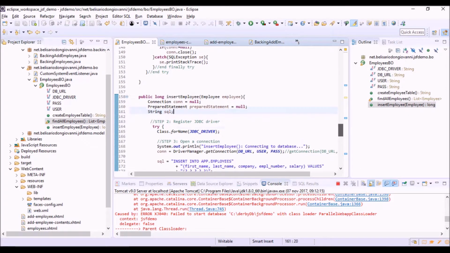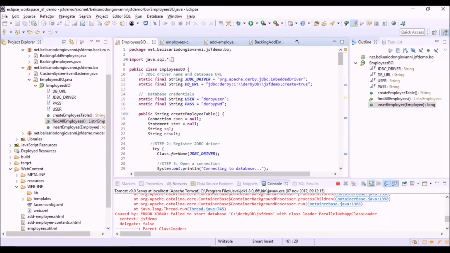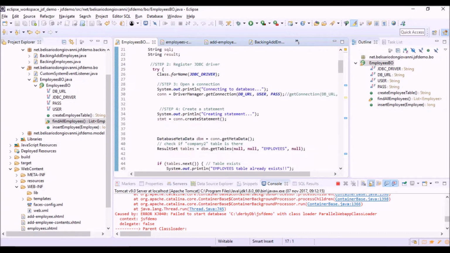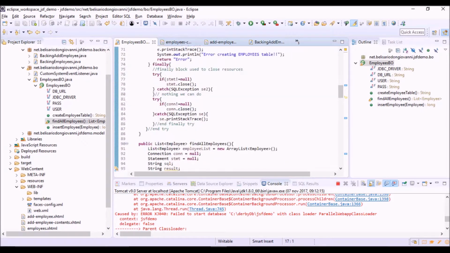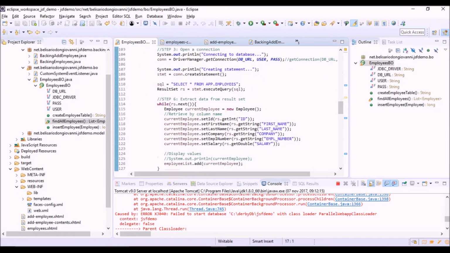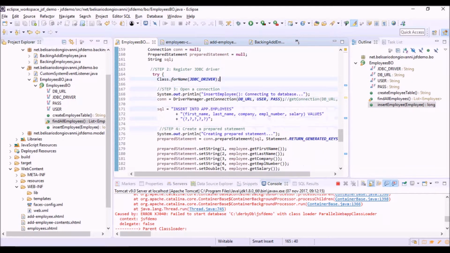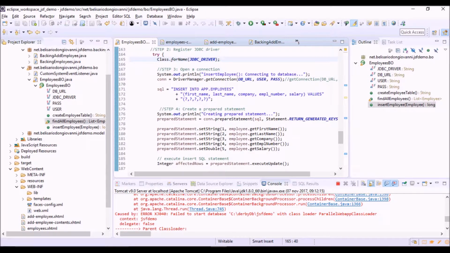And again, we are using the connection parameter here declared. So first thing, we are registering the JDBC driver. Then this is the creation of the connection object using this parameter of the connection.